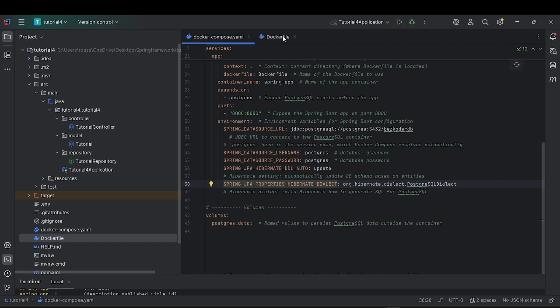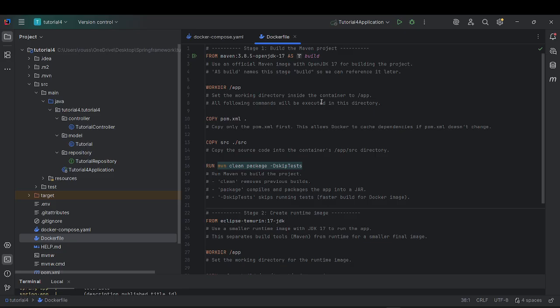Now we are going to the Dockerfile. The Dockerfile is a simple text file that acts like a recipe for building a Docker image, and it tells Docker step by step how to set up the environment for the app to run. The Docker image is the blueprint with the dependencies and settings the app needs. The Dockerfile is the recipe card that explains how to build that image, and the Docker container is just going to run the instance of the image.